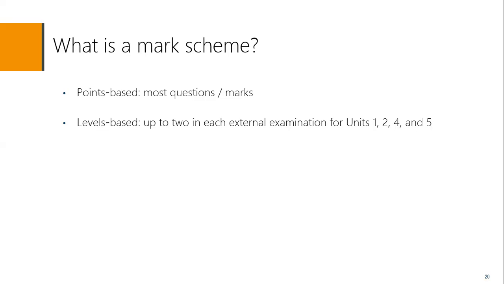The mark scheme for the majority of questions in the IAL biology papers are point-based. This means that there are independent marking points for which a mark can be awarded. In general, for a points-based mark scheme, the number of marking points will be equal to or one more than the number of marks available. So for a question worth 4 marks, there will be 4 or possibly 5 marking points. And there's 1 mark awarded for each marking point. So if there's 5 marking points, but it's a 4-mark question, if you get 4 of those 5 marks, you'll get 4 marks.